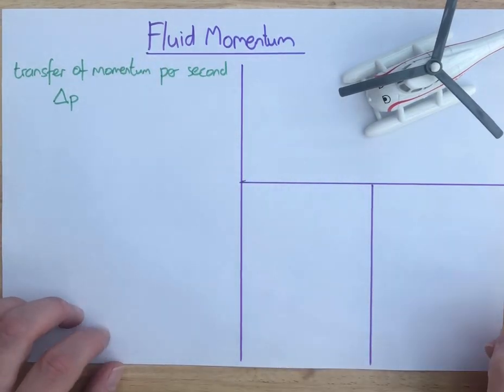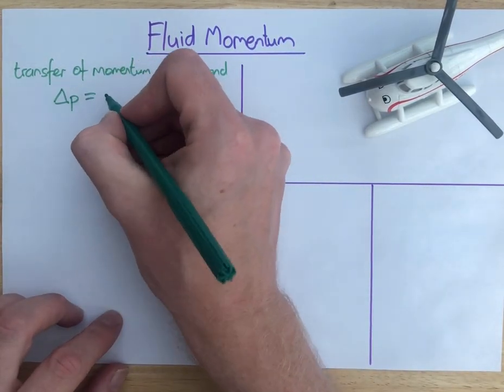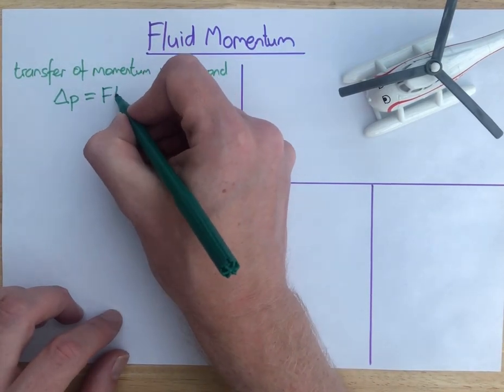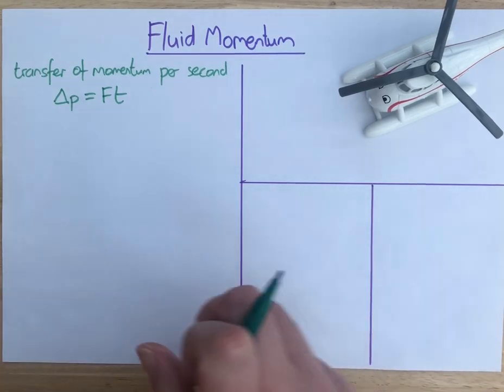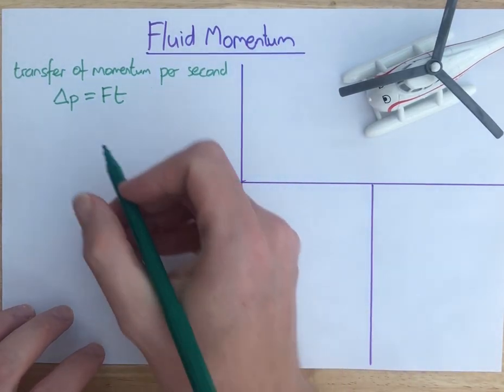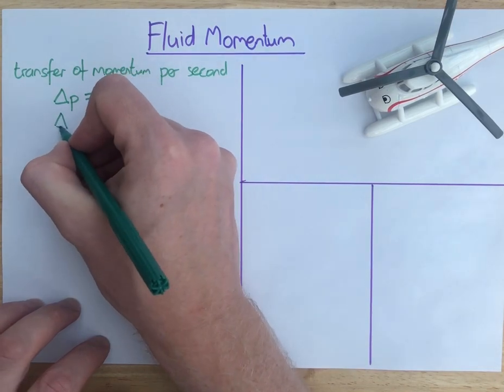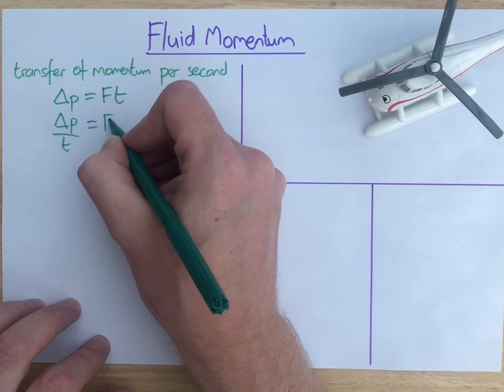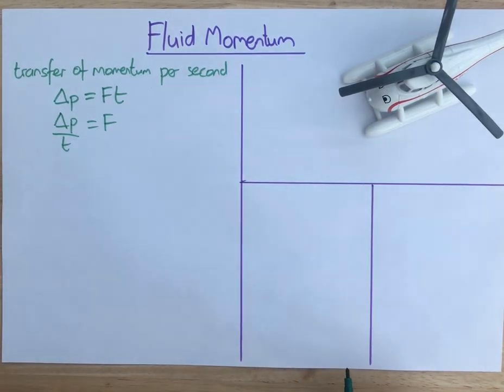But if we look at what that actually means, if we are looking for a change in momentum, you might remember from an earlier video that the change in momentum, which is also called impulse, is force multiplied by time. So the change in momentum per second, what these questions are really secretly asking, but not using this word, is what's the force applied on the surface by that fluid. So it's a bit of a sneaky question, and that's what you've got to look out for.